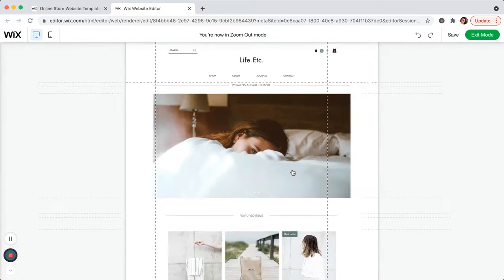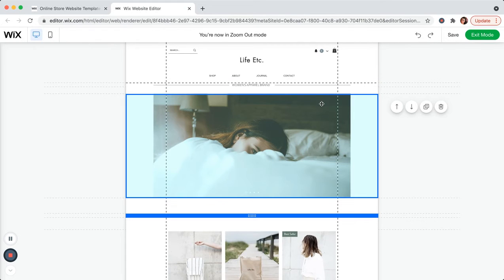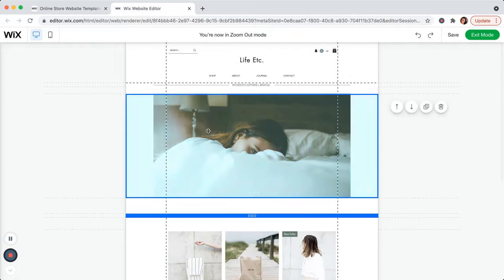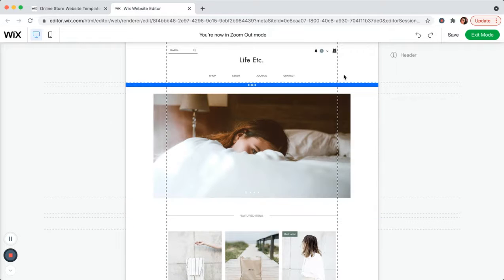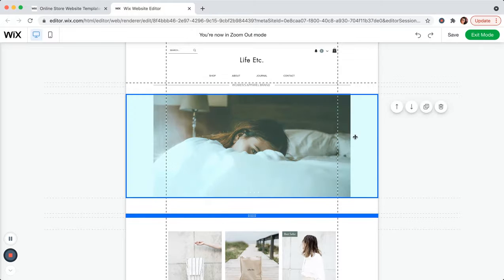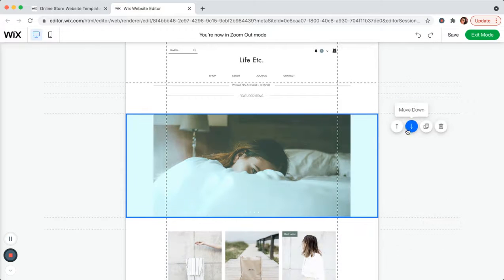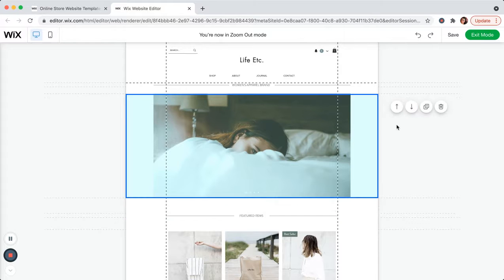This lets you zoom out so you can see there are different, Wix calls them strips. So this is one strip, this is another strip, and then you can clearly add more. This is a very simple design. I'll show you how to add more. I'll show you how to do the banners, but when you pull back in that zoomed out view, you can also rearrange things, move things around.